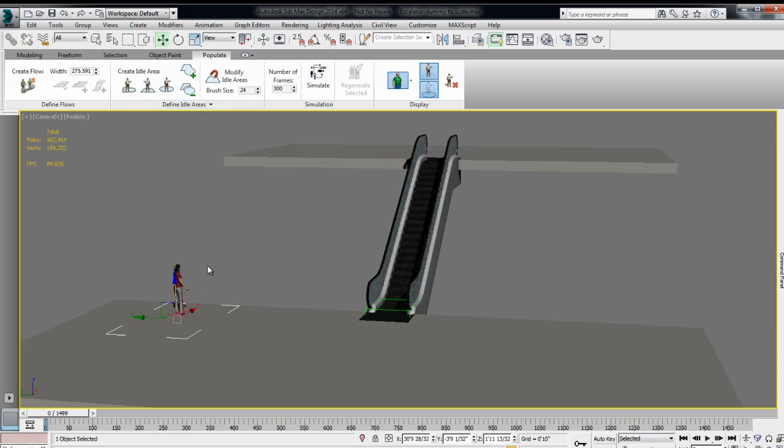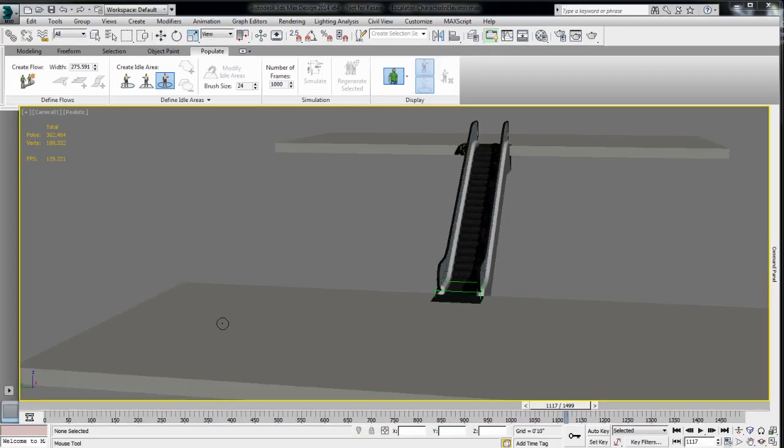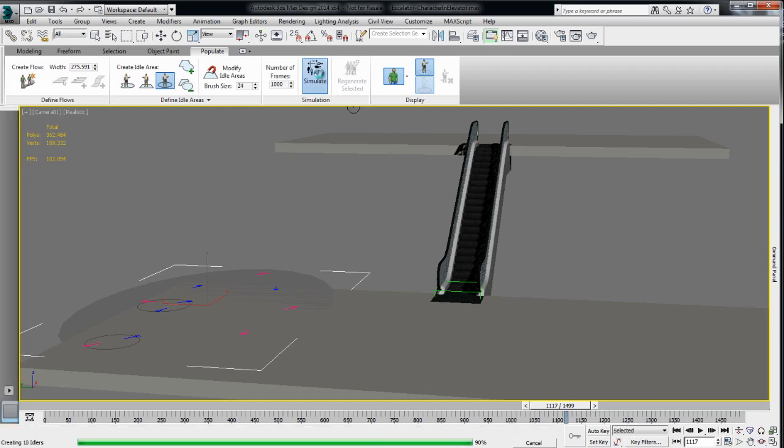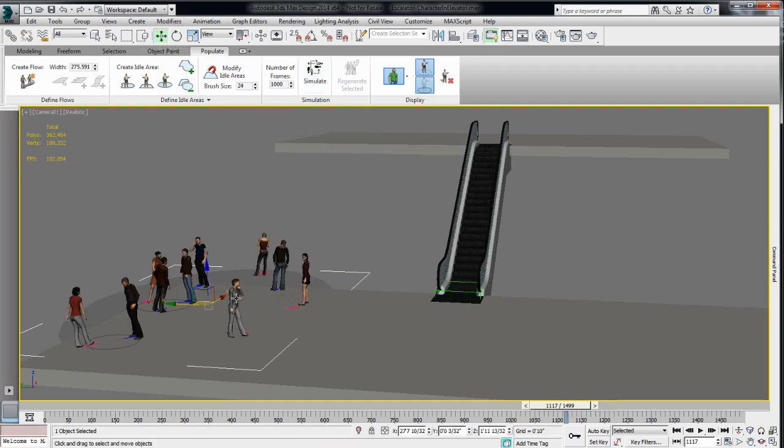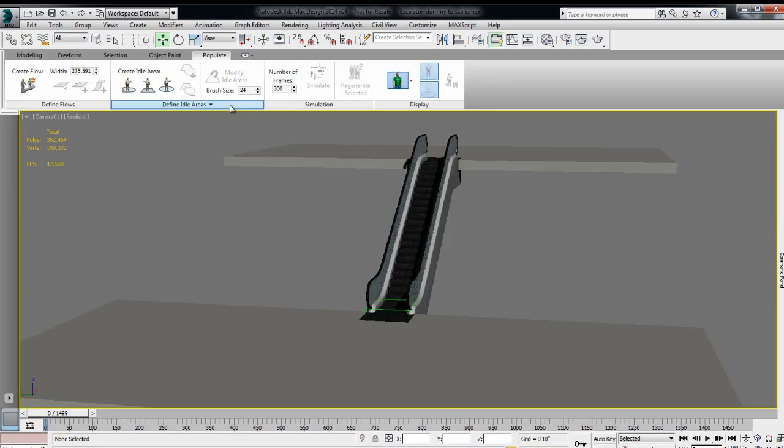Now, if I move my idle area in preparation for the animation, you'll see that I have to re-simulate every time that the idle area gets moved around, which gives you the answer that it is impossible for me to animate the idle area. It is also impossible for me to grab a character from an idle area or a flow area and move it around, so detach it from that idle area. So here, if I try to grab a character, there's no way for me to move that character around or detach it from this area. Now let's be creative and find a way around that challenge.